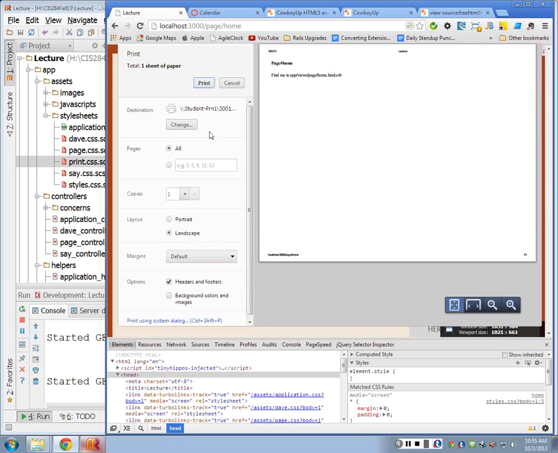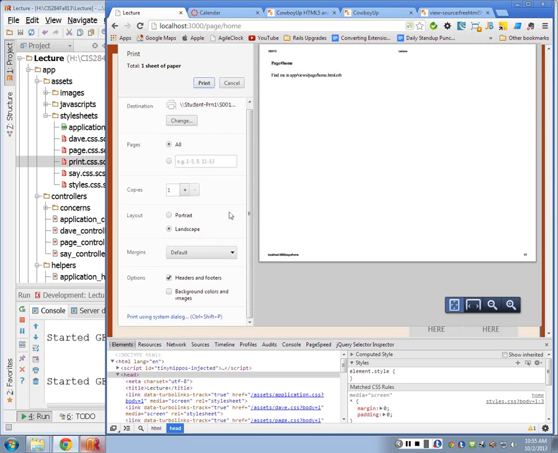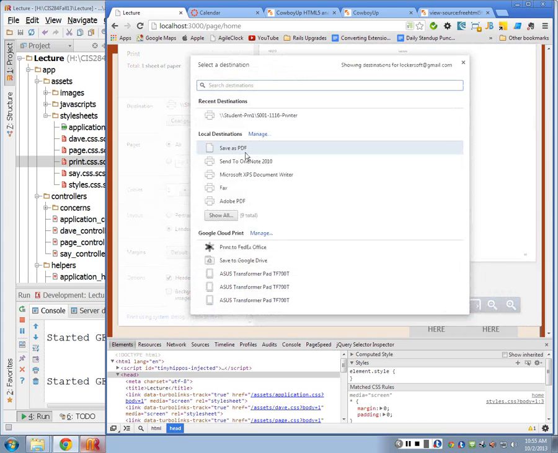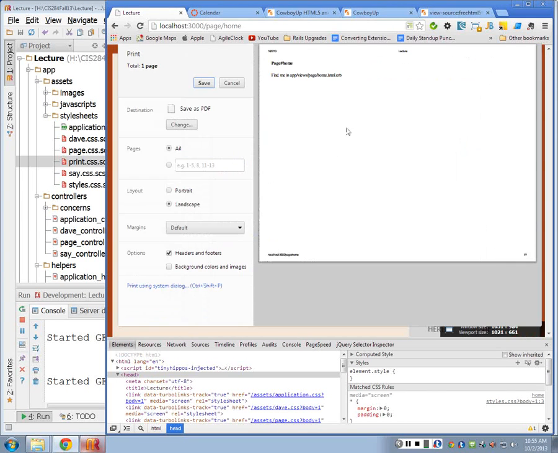And let's print it to a PDF. And it took away everything. So this is what the style sheet comes back with.